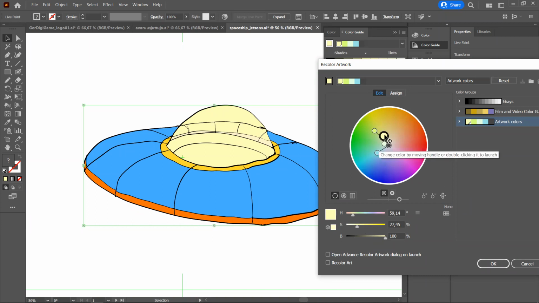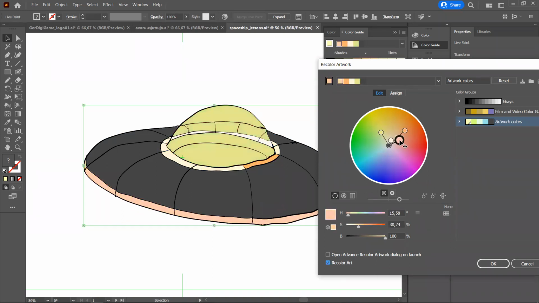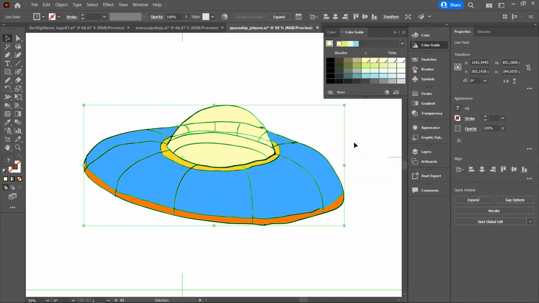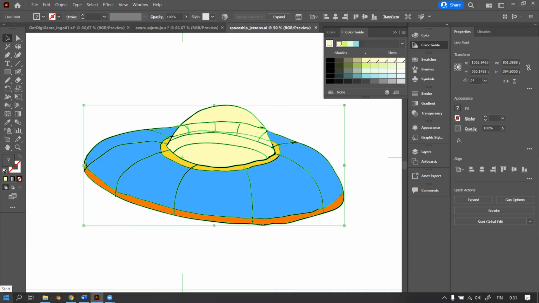And now I could change the colors. Okay, I think I'm not happy with this, but anyway, I've taken enough time on doing this, so let's get on with it. Off to After Effects.